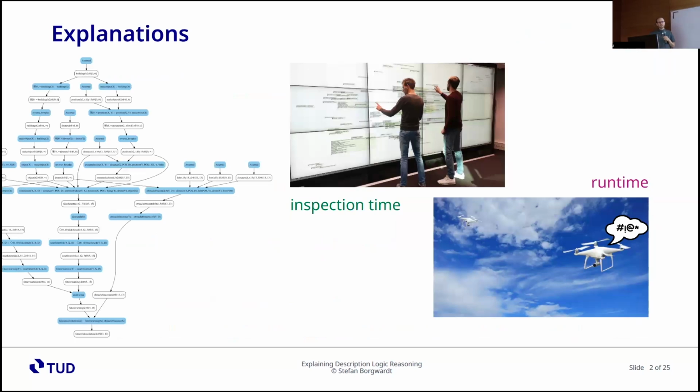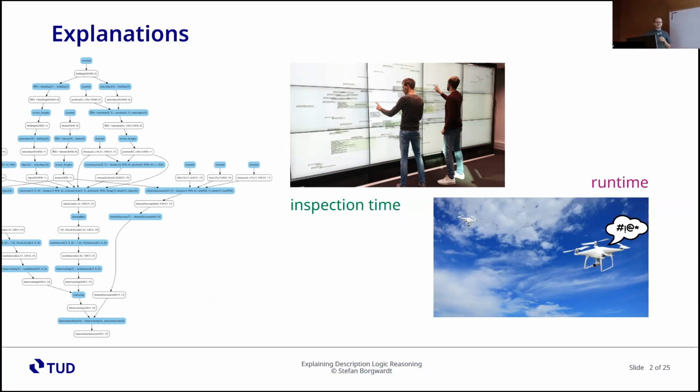So we are interested in explanations, and for us as logicians, this mainly means proofs, but also other kinds of explanations. Proofs basically like this weird graph here. I will explain a bit more in a minute, but you are kind of familiar, I hope, with the concept. But then there are also these human-computer interaction people involved, right? We want to enable people to actually inspect the proofs, and there will be some interaction involved that allows people to kind of focus on different parts of the proofs and interact with them.